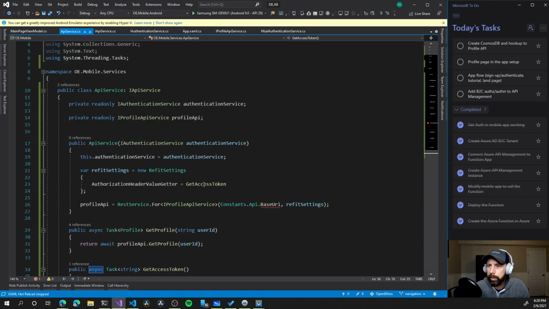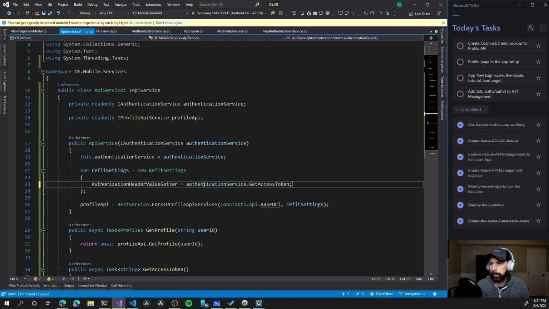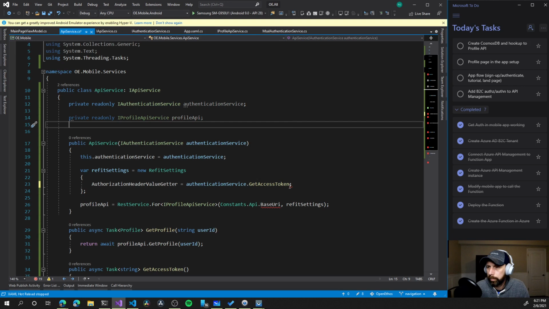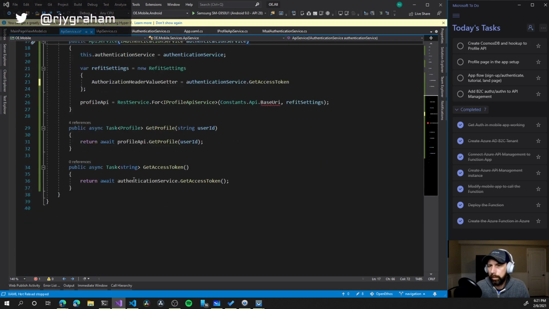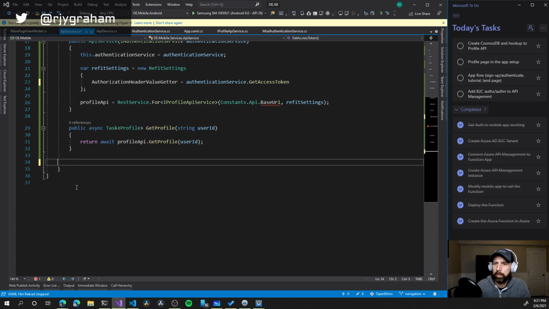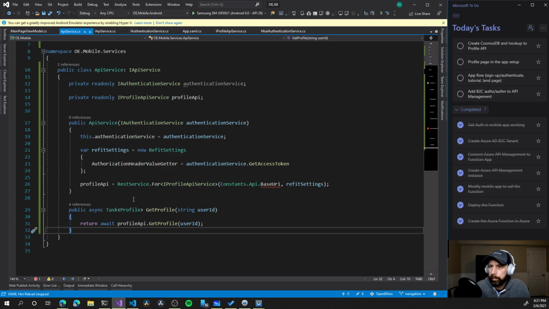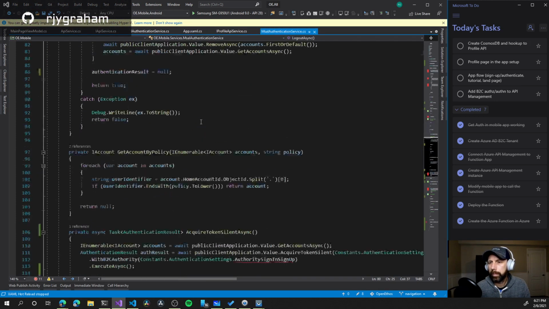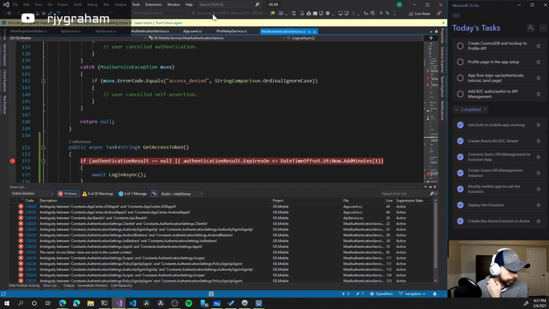I'm wondering, can I just do this? Hey, look at that. Makes it simpler. Okay. Let's put a breakpoint down here. Got one. Just want to try this out and see real quick.